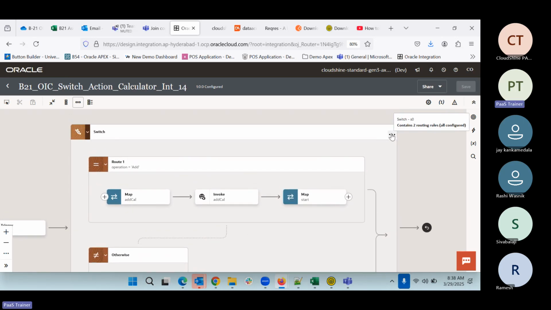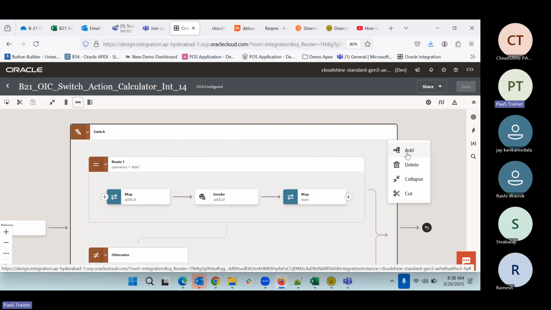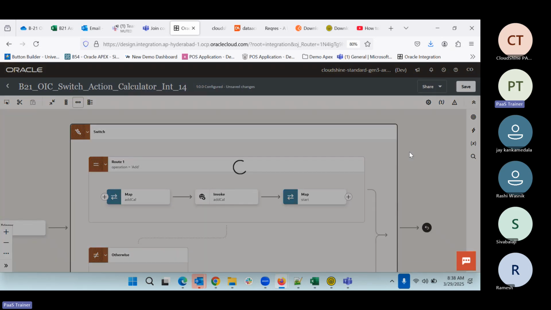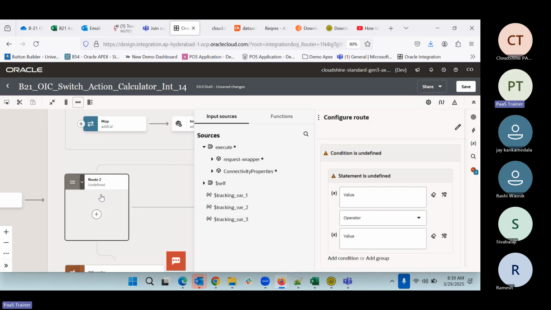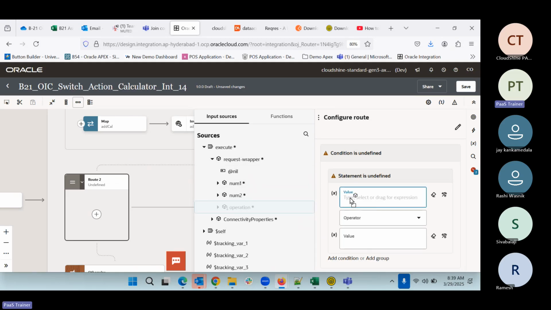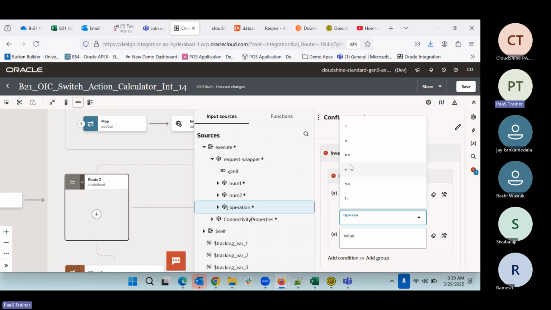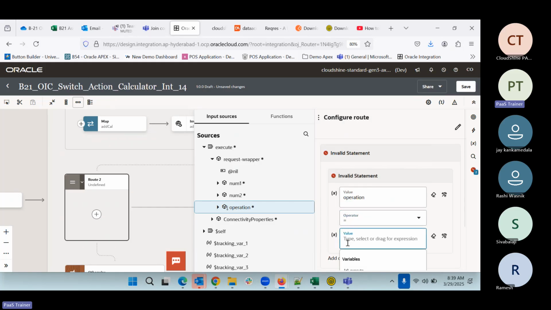How can we do it? We can come back here, and we have this add option. Now we have added this otherwise condition, so that will not come again because only one otherwise condition can be added. Now we can just do the add. What this does is add one more condition. So we can come here and say operation again, and it will check that equal to condition, and here we can say subtract.